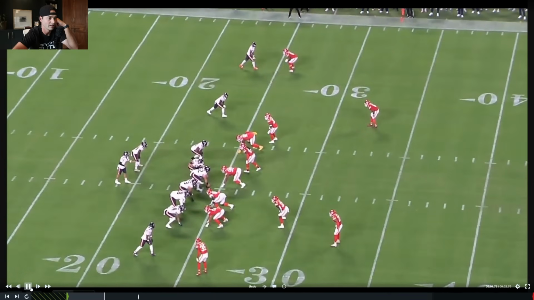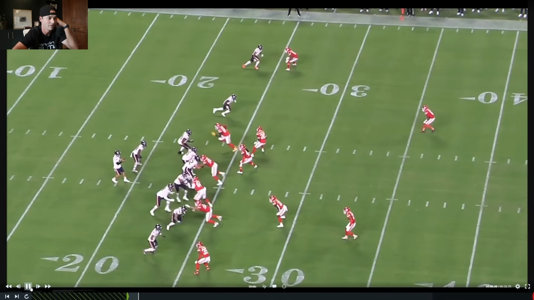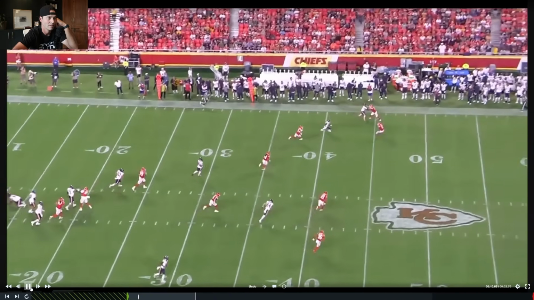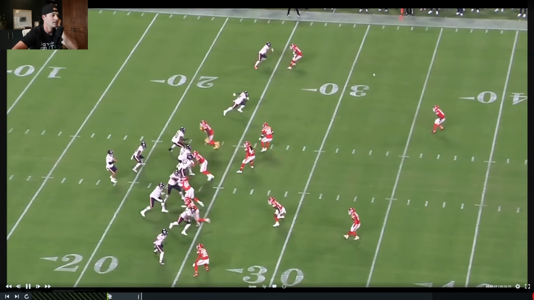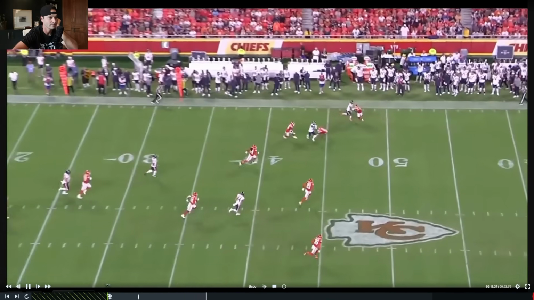Making it look like pressure, and you probably don't want to be in the B gap when they snap the ball if they're going to throw sail. You got the go outside, you got the sail corner in the slot. This is easy as it gets. This is routes on air. One skip, ball on him.